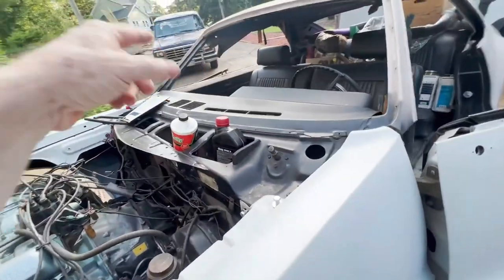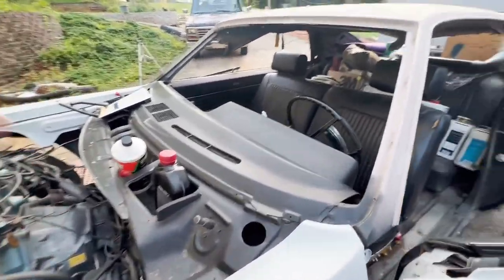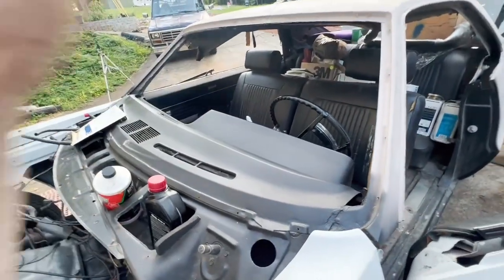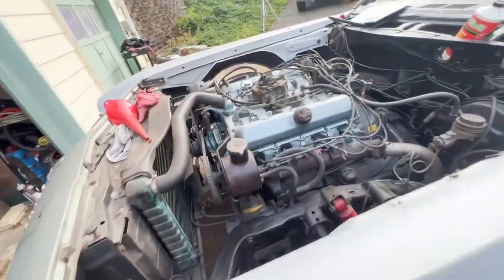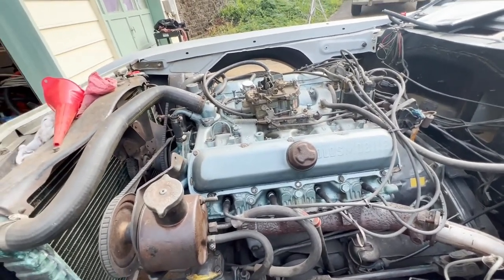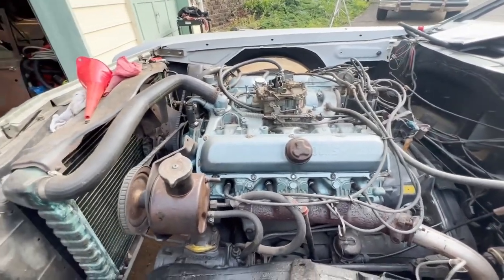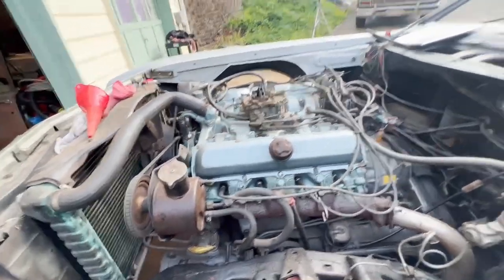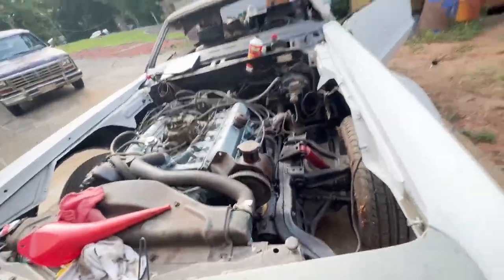And then a dog, a big golden retriever or some kind of something, jumped up on the windshield all excited and broke the windshield. So anyhow, he sold the car for $450. Anyhow, I rebuilt this motor back in like '98, and all this thing has done is just drive around my neighborhood or where my shop is. And then for probably maybe the last 10 years, it has sat here in my garage.